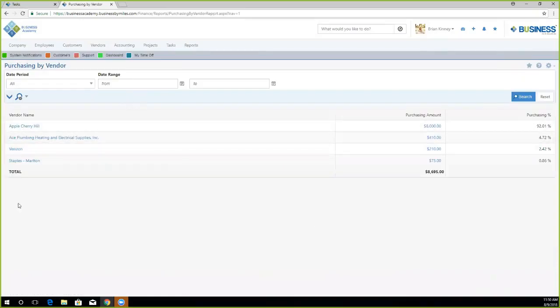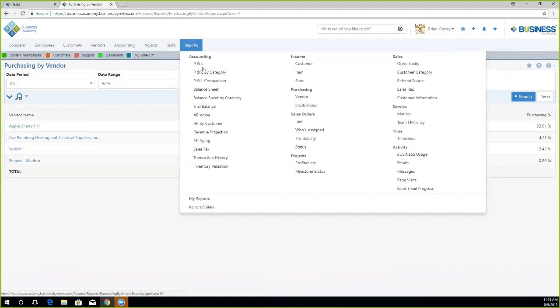Now with any stock report that we see here, we can click the gray arrow next to the magnifying glass. And from underneath that arrow, we have the export. So this will allow us to export in a CSV file, and we can print off the report as needed.